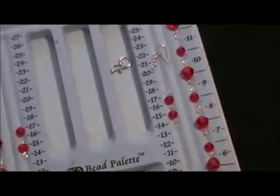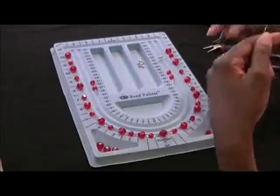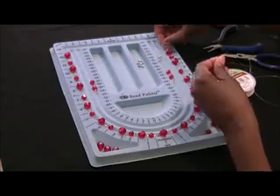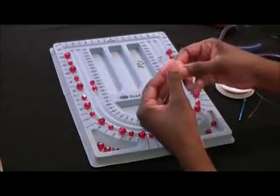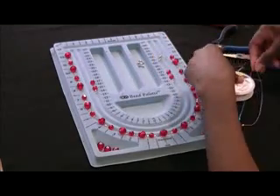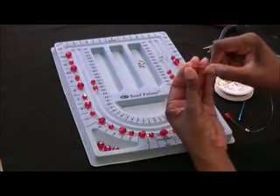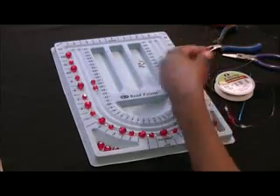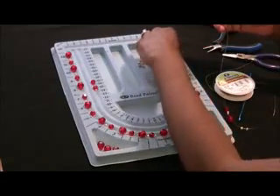So let's get started with making our necklace. To start, we're going to take our beading wire — you're going to leave it on the roll, you're not going to cut it. You're just going to take your beads and thread them one at a time onto the beading wire. You're going to make sure that you insert them in the exact same way that you have your pattern, because if you make a mistake and get your pattern all out of whack, you've got to start all over again. So you want to make sure that you've got them lined up exactly the way you want them before you start the construction of the necklace.